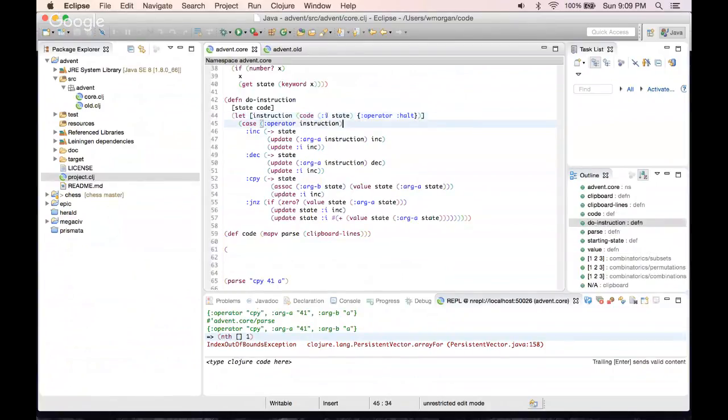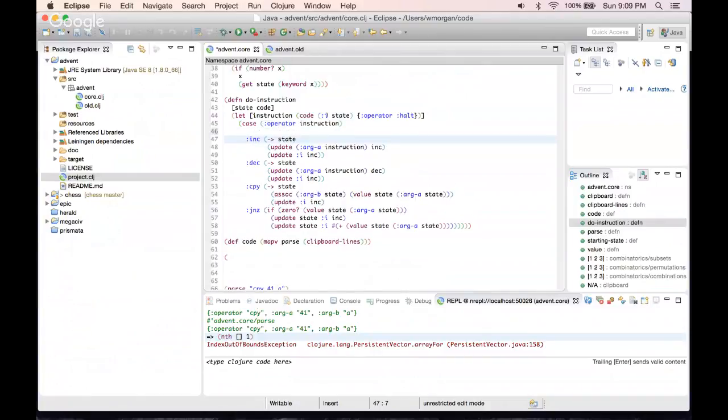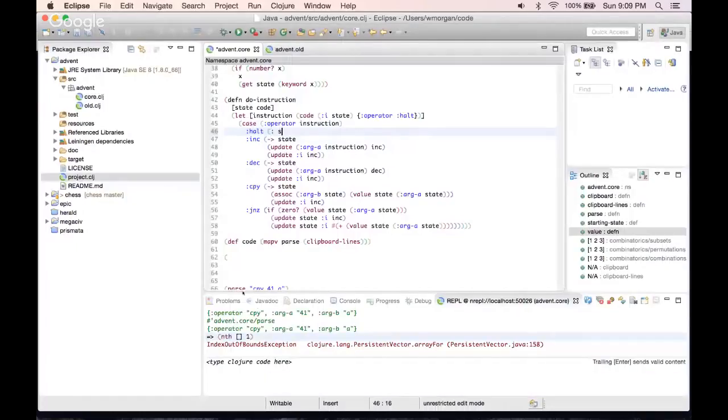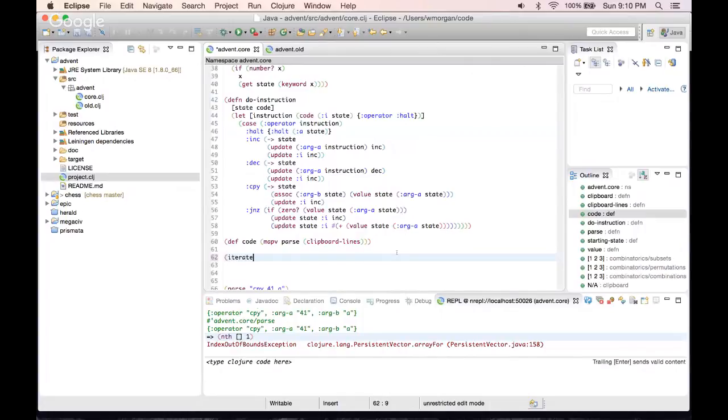Yep. All right, and then we'll say if halt return a state. Something like that. And then we'll just iterate do instruction.